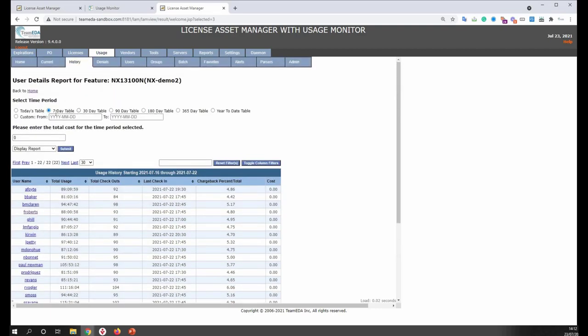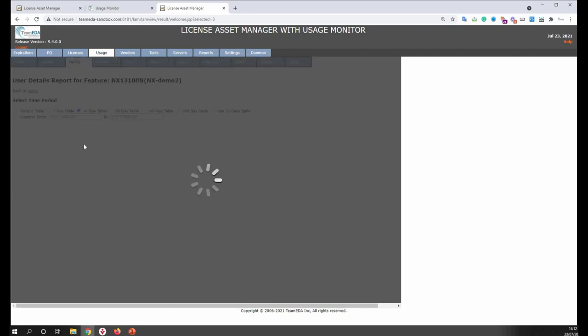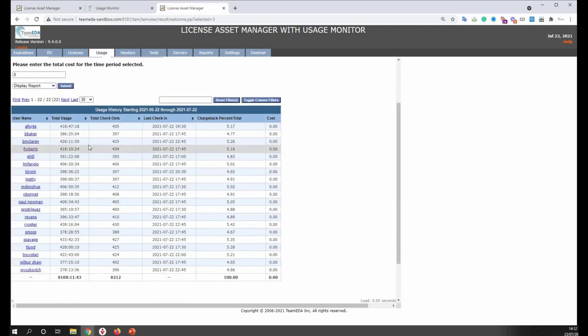I could just change that to 30 days should we want to. In fact, I don't think it's changed that much, but the periods are a bit longer. If we toggle on total usage, we can see we've got 22 users. We can see this because it's written up the top. So 22 users have used this over the last 30-day period.